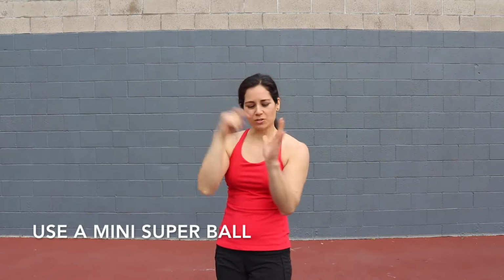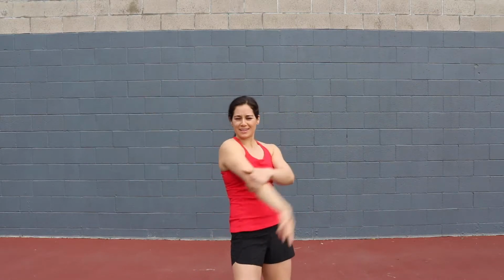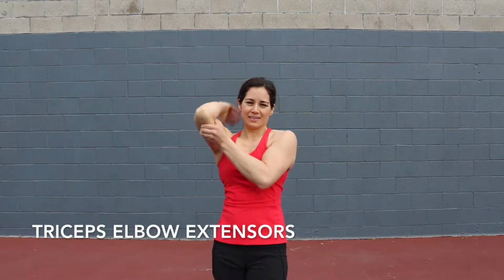Sometimes what I'll do is grab a little mini super ball and put it right in my hand, right on that area, and then I don't have to clamp with my hands. I'm doing all these crazy movements while I'm walking my dog around the neighborhood, and the neighbors see me just doing this, and they're like, oh, that's just Elysia. I don't know what she's doing, but she's just doing whatever. You can even do your tricep up in there, because you know you've been doing those dips all day long.